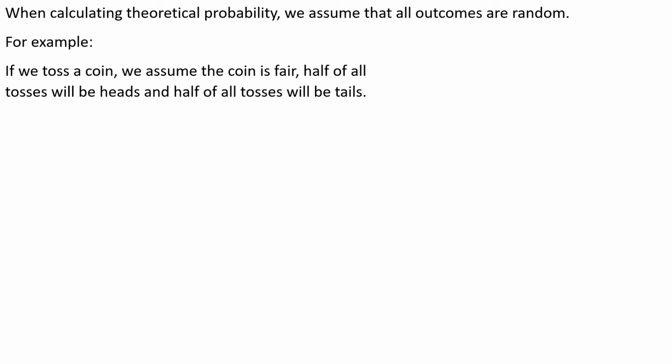so aerodynamically it's not going to be identical. Also, if it's a stamped coin instead of machined coin, to get stamped coins out of the molds, they've got beveled edges. You probably don't need a microscope. You might just need like a good magnifying glass. But if you look at the edge of a penny, you'll notice that it's slightly beveled. Where if you instead look at something like a dime, which is machined, it doesn't have the beveled edges. Instead, it's got those crazy grooves on it. But for what we do, we just assume that it's always fair, that half of them will be heads, half will be tails.